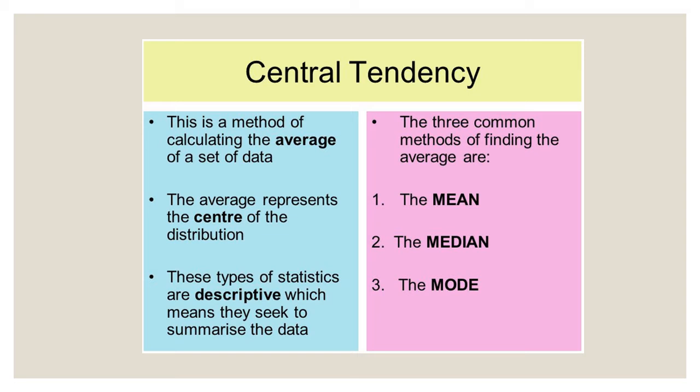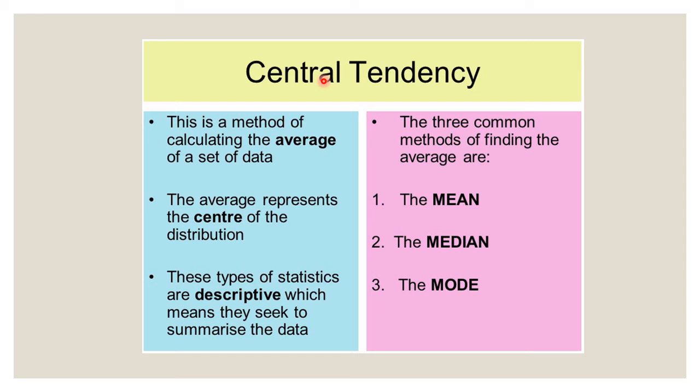Then central tendency. I already told you the components coming under central tendency: mean, median and mode. This is the method of calculating the average of a set of data. Let's see how to calculate it. We take the summation of all values, then divide it by the number of observations. Then we have the mean. For the median, we have to rearrange the variable in descending or ascending order. Then we use the equation n plus 1 divided by 2. With that amount, we count from either the beginning or the end. The observation at the position given by n plus 1 divided by 2 is the median.